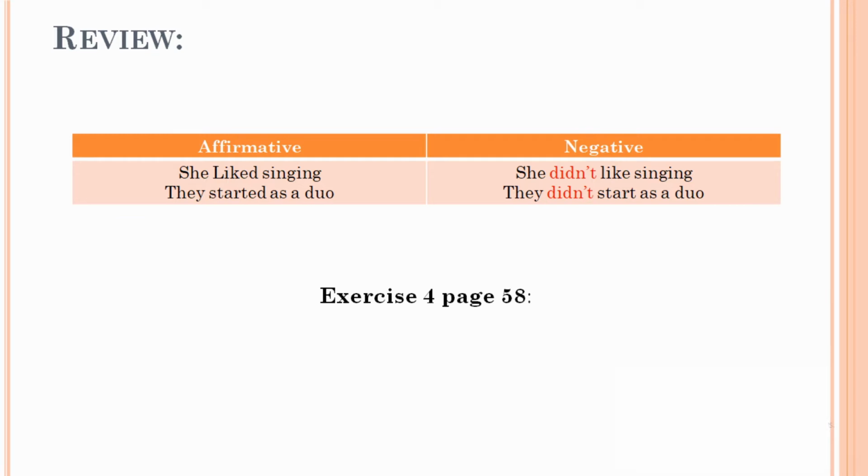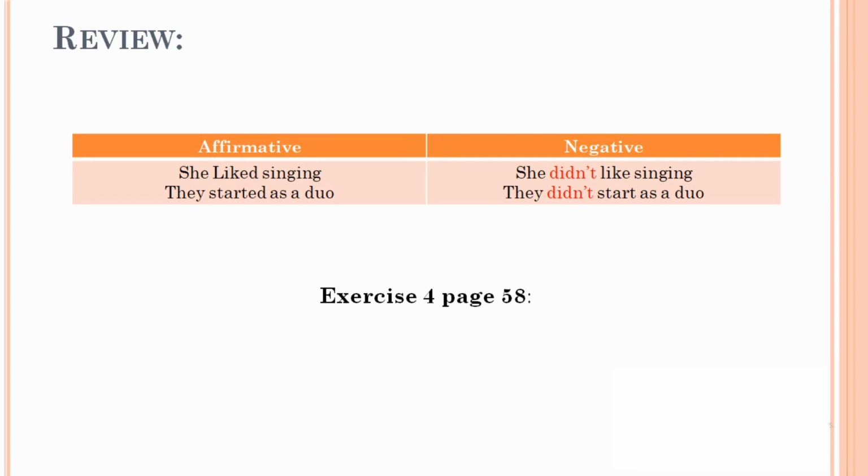So, as you see, what's the difference between the first column and the second one is that we added didn't. So if we want to make any past simple affirmative sentence negative, we just add didn't between the subject and the verb. But what do we do next? When we add the verb to do in the simple past, which is didn't, we don't conjugate the verb in the simple past. We put it in the base form like we have here.